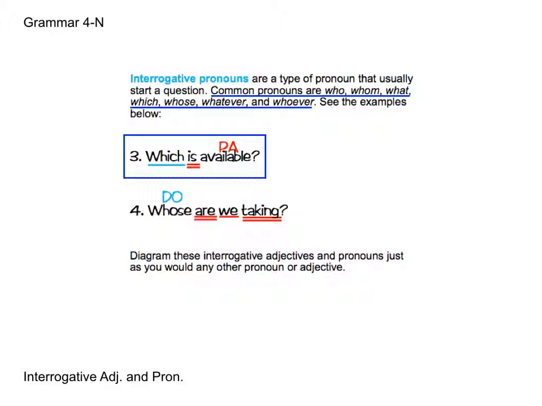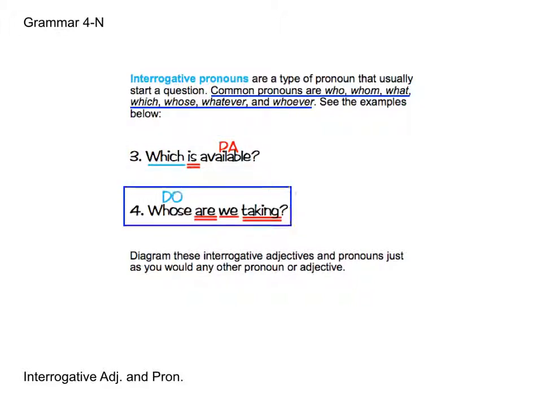So even if you want to try and move it around, you can't really do that when it comes to interrogative pronouns as subjects. Because like I said, that type of pronoun usually starts the question anyway. So you're already essentially in statement format, but because it's an interrogative pronoun, it's a question. So just make sure that you're paying attention once again to how these words relate to each other. And if you don't have a prepositional phrase or anything like that, then find that verb first, and that's going to help you a lot. On the next sentence, it's a little bit easier. It's a little bit more like the sentences that we're used to that are questions.